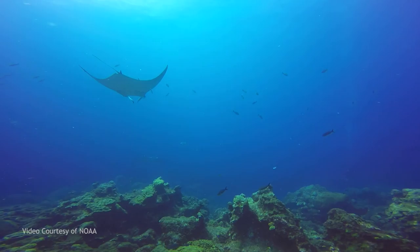The Flower Garden Banks are unique and special because they also provide habitat for the construction of true coral reefs — coral reefs that have developed here in the northern Gulf of Mexico, which is very surprising, as this is much farther north than coral reefs are typically able to exist. This is something very special for the people of Galveston and Texas — an incredible resource right off our shores that is one of the most important marine areas anywhere in the world. The hope is that visitors and residents alike will learn about the Flower Garden Banks, since many people in the area are not even aware this incredible place exists.